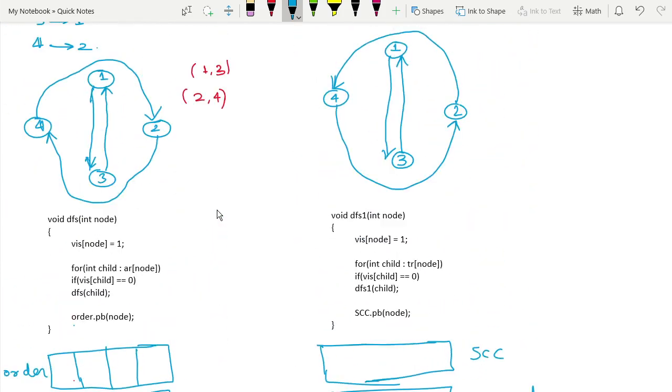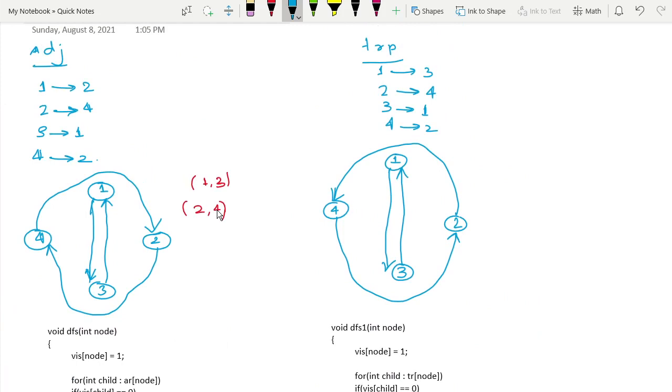So how are we going to find the strongly connected components? We will be seeing its implementation. For that, we use two DFS functions. The first DFS function will calculate the order in which we have to call the second DFS function. We will have one order vector in which the vertices will be stored in some order, and that order will be the increasing order of out time of nodes.